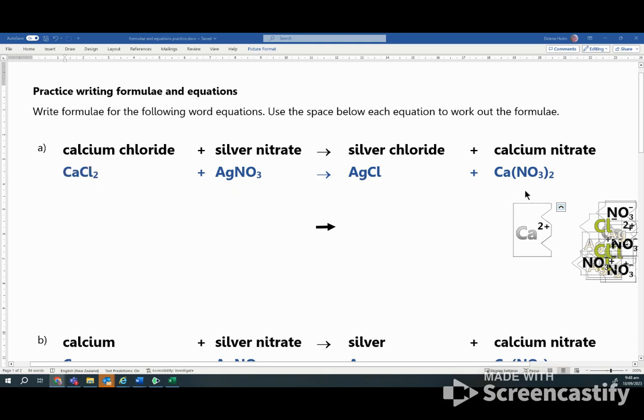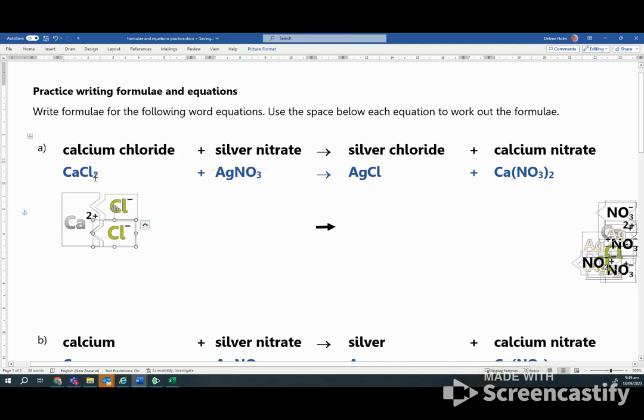So how did I write these formulae? If I look at the table of ions, so I've just got it visually represented here, calcium is Ca2+. You'll notice when I combine it with a chloride, chloride is just simply Cl-. So in order to balance the one negative charge with the two positive charges on the calcium, I am going to need another chloride. And that's how I get CaCl2, because I have two chlorides. The little 2 on the right of Cl means I have got two chloride ions.